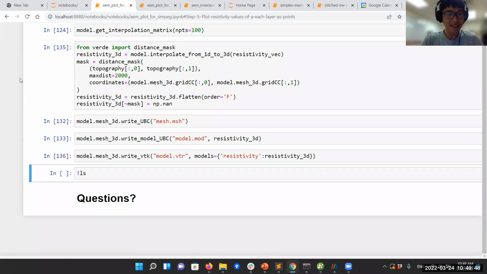So that was it for the plotting. I started from the 1 dimension in the vertical direction and expanded that to the 2 dimension, which was the vertical section. And then we plotted it up as a plan view map. And then finally plotted up a 3D model, just the actual resistivity value that we recover from the inversion, and then interpolated that onto a 3-dimensional grid. So there are various different ways that you can plot this up. It's a little bit scattered at this point, but I put together a Jupyter notebook that potentially could be useful for all of you.